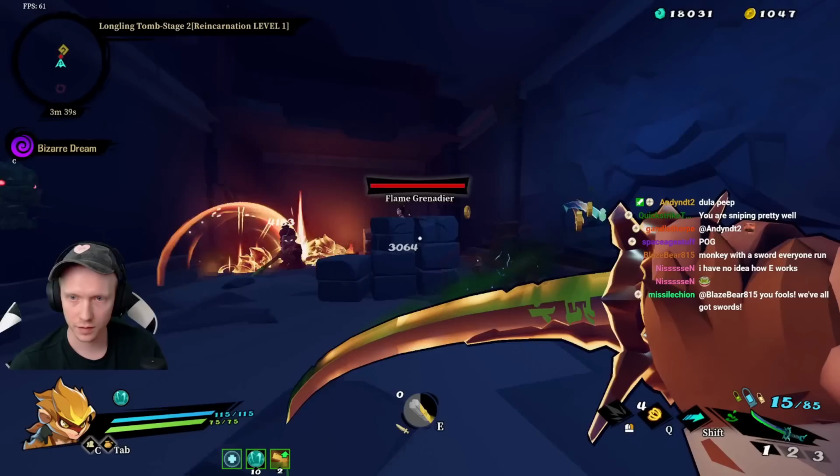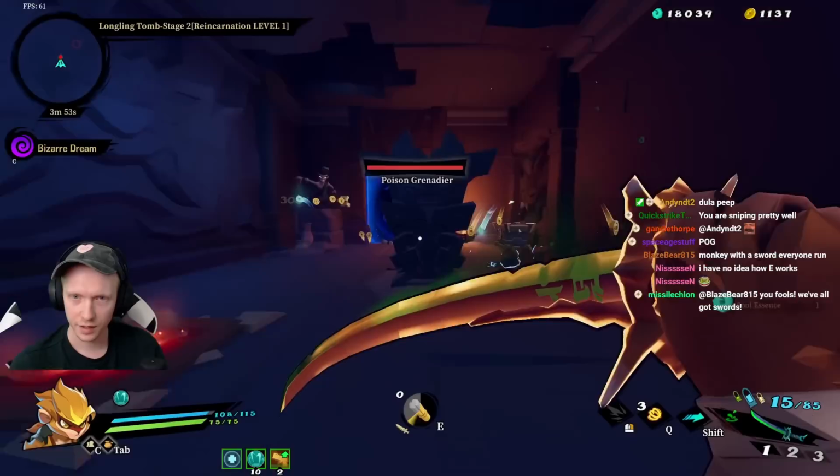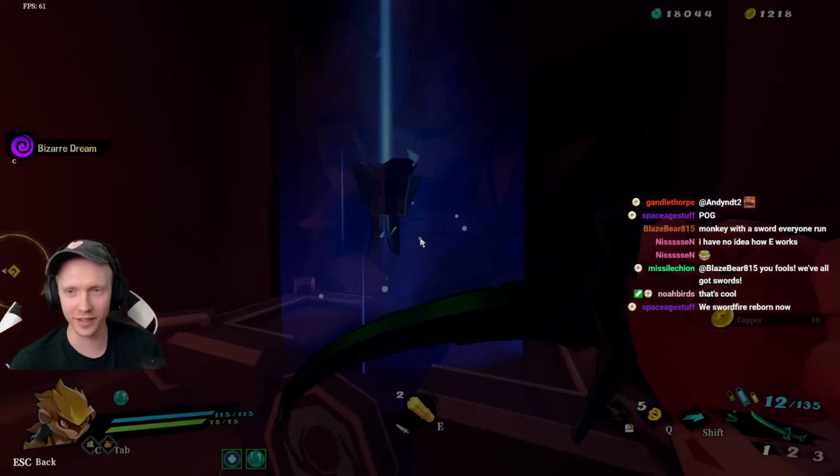So it seems like it chains enemies in some way. Not really 100% sure how that's working exactly. I'd have to read everything I picked up again to fully understand it. It looks pretty cool. Yeah, I have no idea how E works. We'll just keep playing and it'll figure itself out, right?